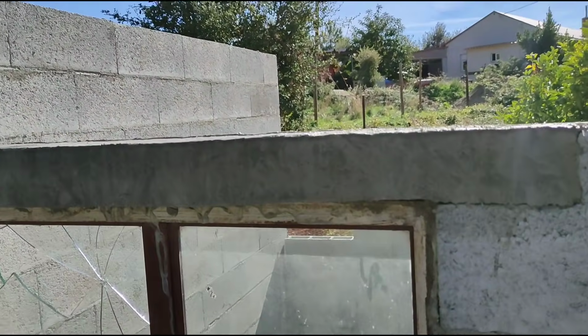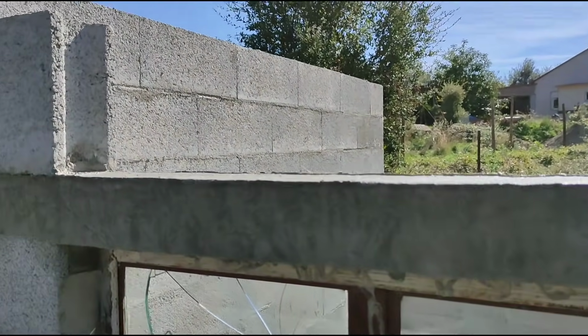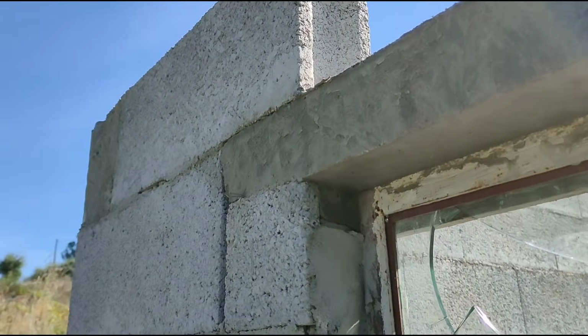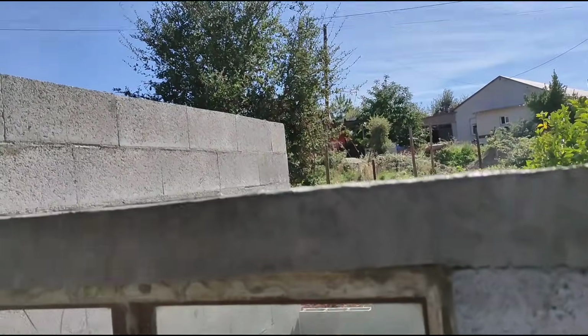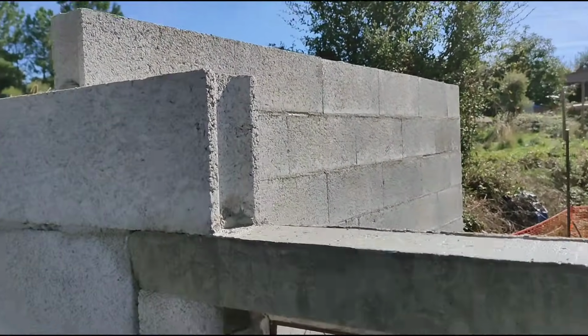So there, the object of when we're doing all the tapping to get the air bubbles out, as you can see, it's pretty good. And we can build straight on top of that now. This is the big piece of steel running through the centre.